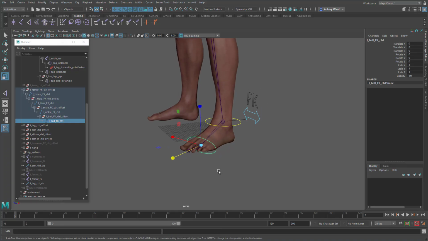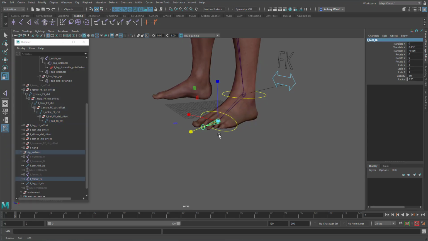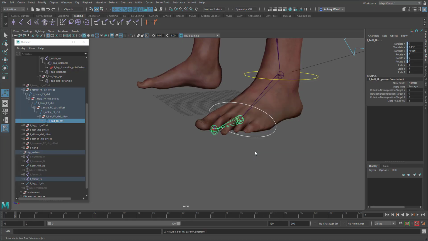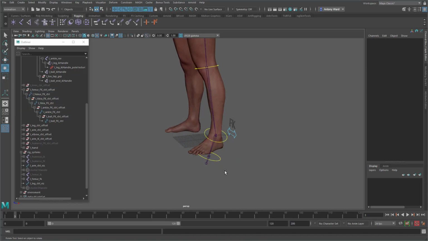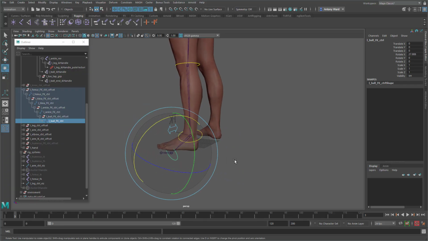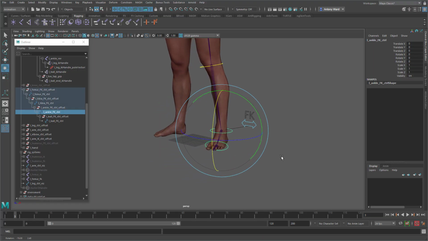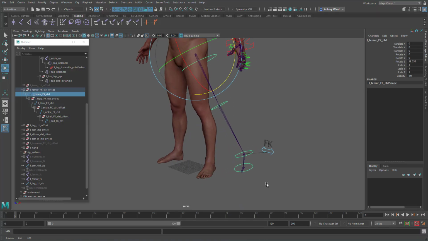All you need to do now is make the control move the ball joint, but that's the FK ball joint. Make sure you constrain it to the right one. Just use another parent constraint. And there the FK controls are done. I told you they were much easier. We can now also pose the whole leg and foot using FK.